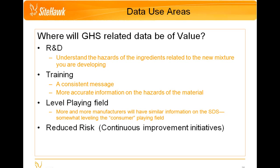One example I always use: a great chemical to have on hand was brake cleaner. Back in the day, you could get grease on your dress slacks and spray it with brake cleaner, and you were good to go. It was gone. Great solvent, but it had, I think, tetrachloroethylene in it or some other very nasty solvent that has since gone away, and there's not a lot of that used in brake cleaner any longer. And understanding the hazards of the ingredients prior to developing a new product will help.